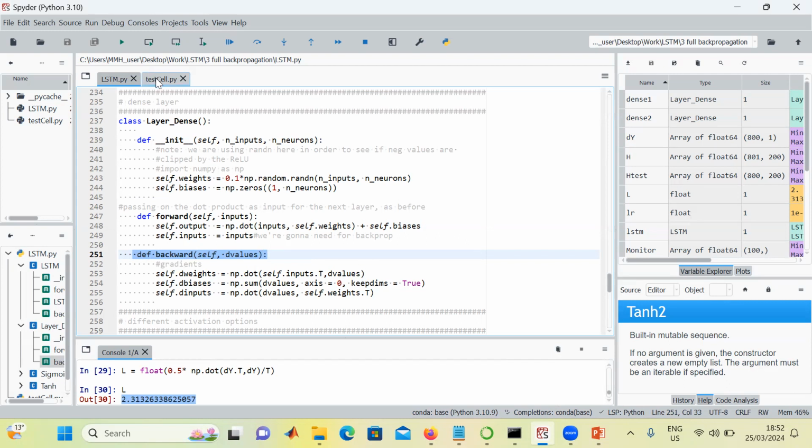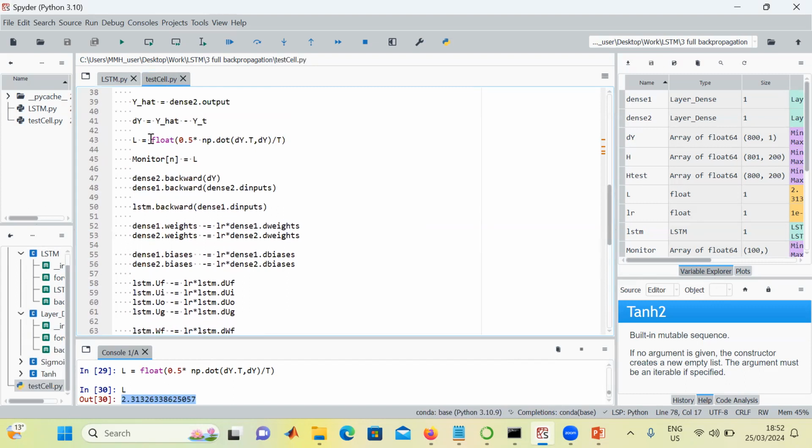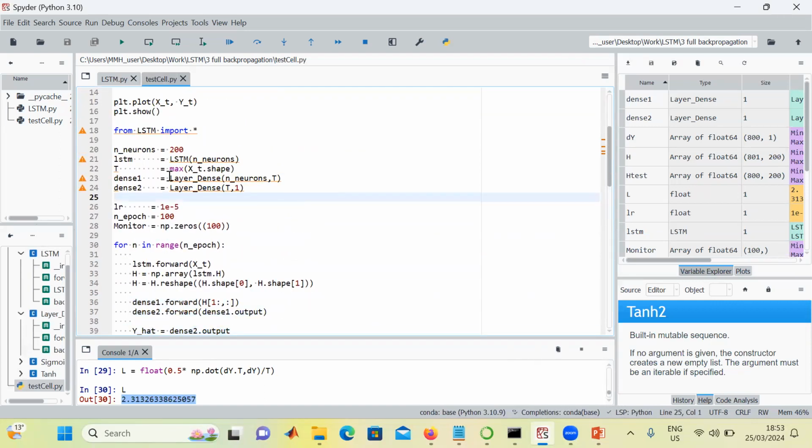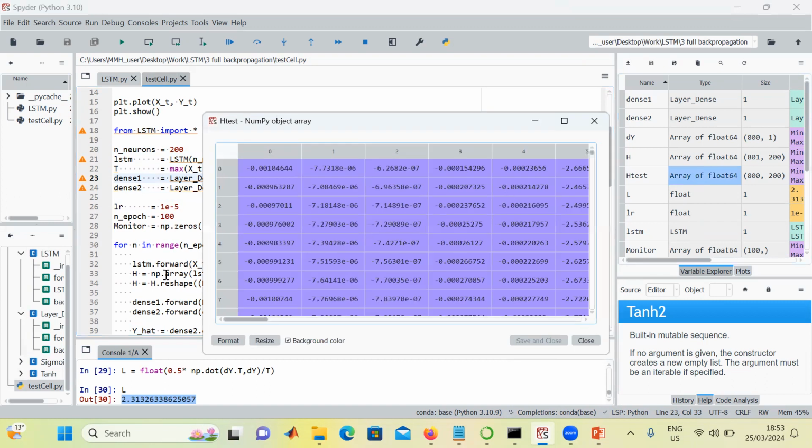And the dense layer translates H into Y hat. How does the dense layer work? You have the number of inputs in the first dense layer, then you have a number of neurons which are free. Here the number of inputs is the number of features, which is the number of neurons we gave, because that gives us the size of the state vector. But in general, this is the number of features. So we have 200 features here for every time point t.